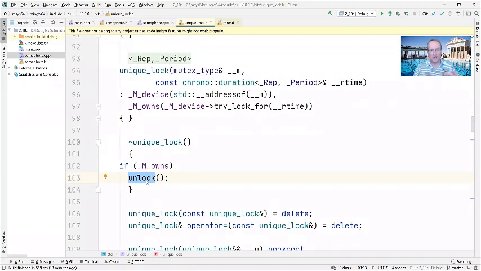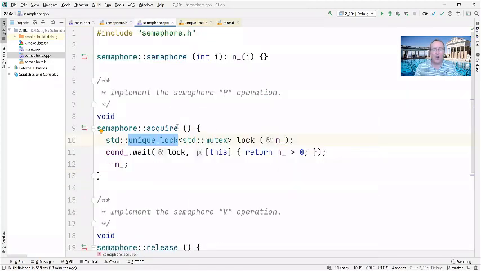So that's why it's called scoped locking, or resource acquisition is initialization. So the long and the short of it is that only one thread at a time can actually be running the code inside of the acquire method. And if more than one thread comes in at the same time, then the subsequent ones will wait on the lock until the lock is released.